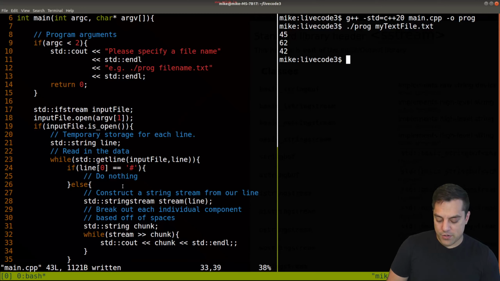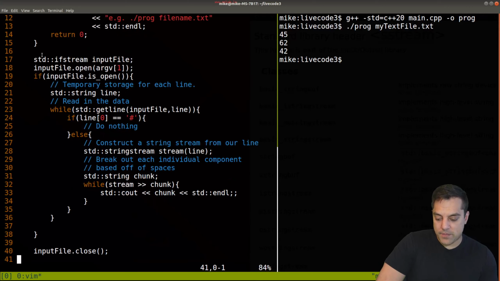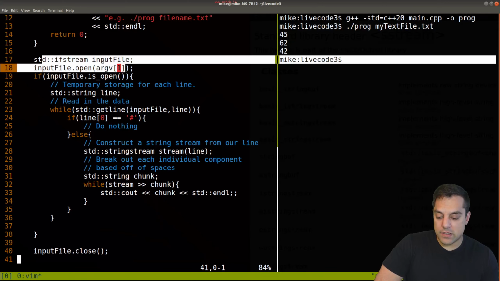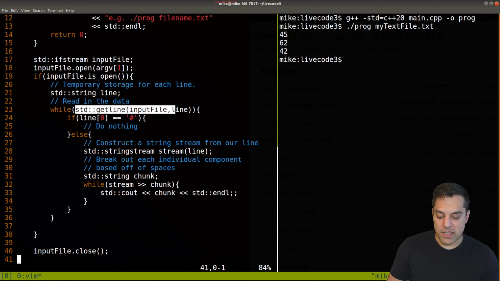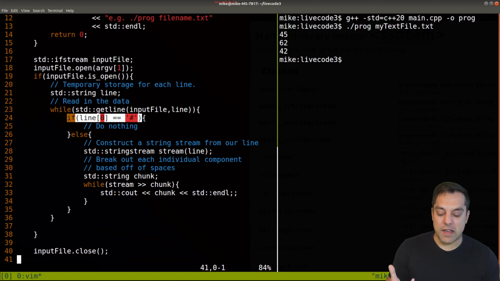So again, just to recap this code here, we're opening a file from our arguments, checking, okay, was this actually a file that existed or was there some sort of problem? And then we read in each line from that file and keep doing that in a loop. And then we start parsing or interpreting that file, because the file might have different things, you know, a pound symbol might mean there's a comment. So we just ignore those things. Then otherwise, we might have some other logic where we handle things.